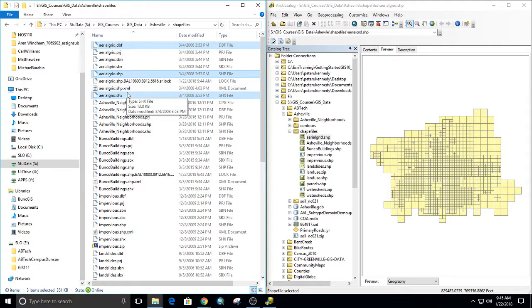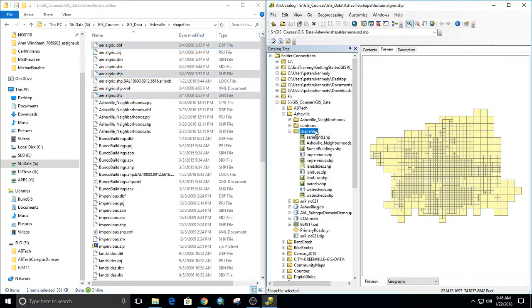And the SHX ties the two together. That one-to-one relationship, which this polygon right there, which attribute record describes it, that SHX ties the two together. As you do things to the shapefile inside of ArcMap, other files get built. Indexes, projection files, other things get built.